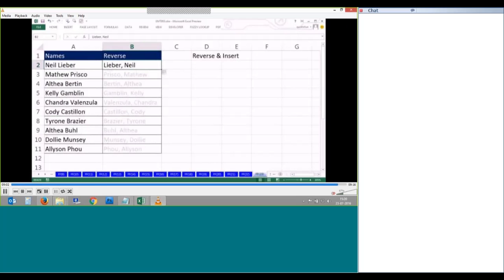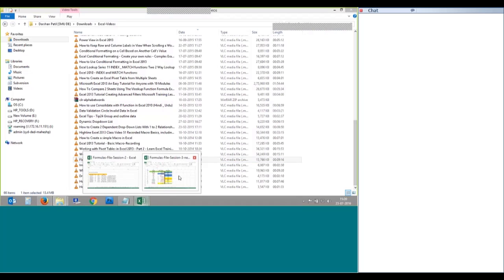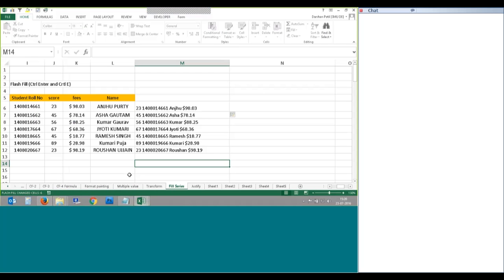That is also possible. Right? So basically there are 24 types of data which this flash fill is going to support you.